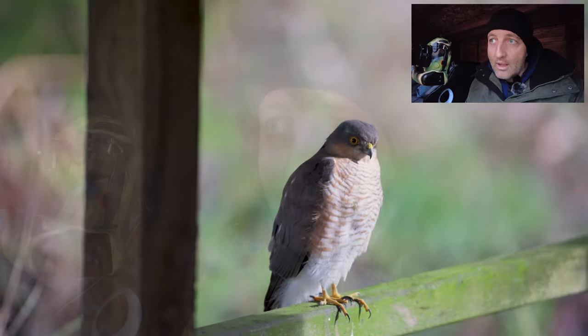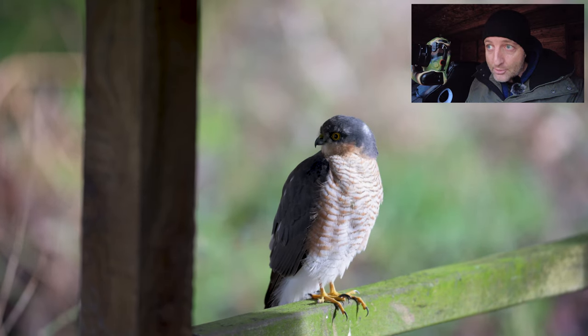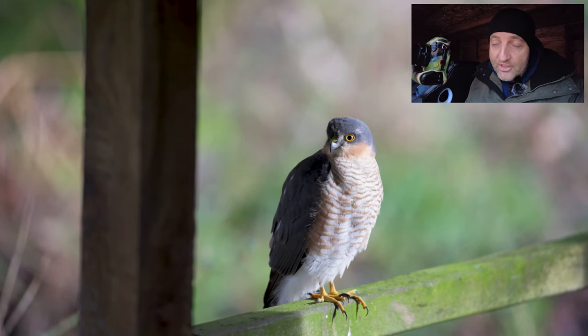So the juvenile has been back again. Same strategy, sat underneath the reflection pool hide. I managed to get some decent video of it this time. It sat there and just watched until the small birds didn't see it as a threat anymore, and they built and built. This time though, what it did was very different. It flew in and landed on the branches that Alan's put out over the top of the seed.